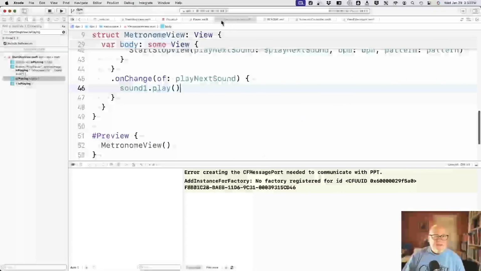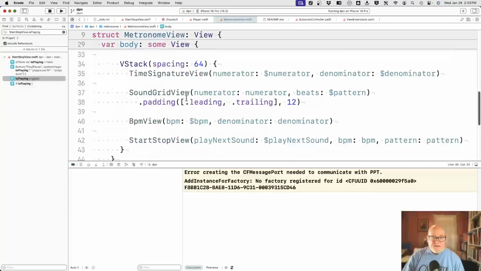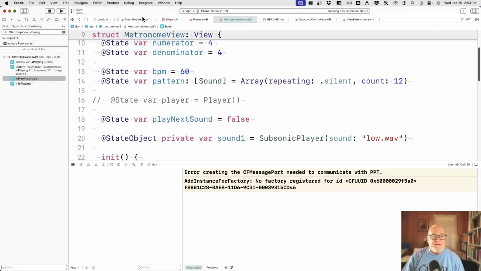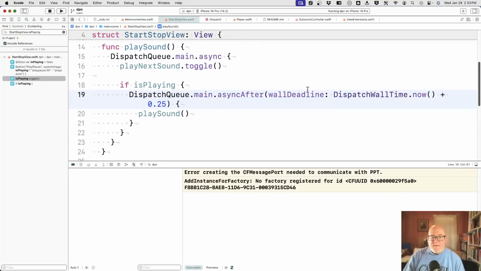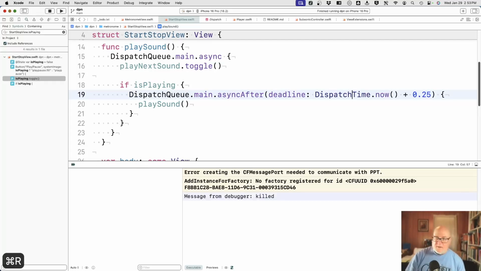Okay. And then let's check the other side. I guess I gotta do it in here. How would I put these in the order I want to look at? Okay. Let's use deadline, dispatch time. All right.